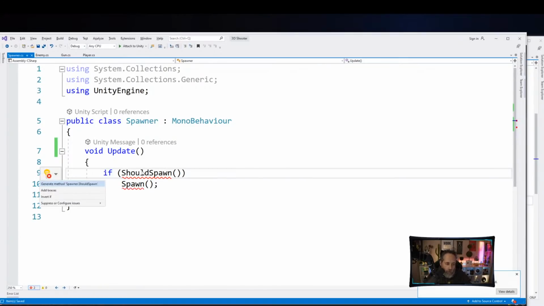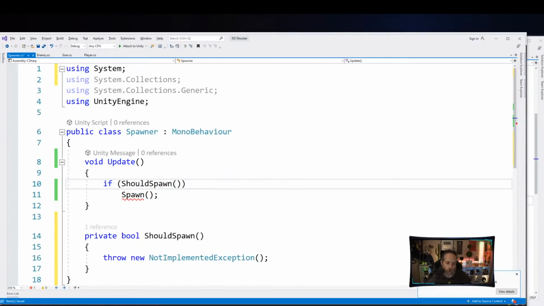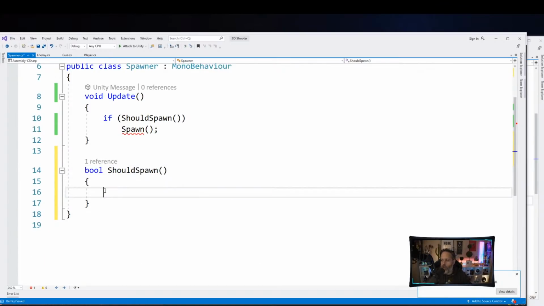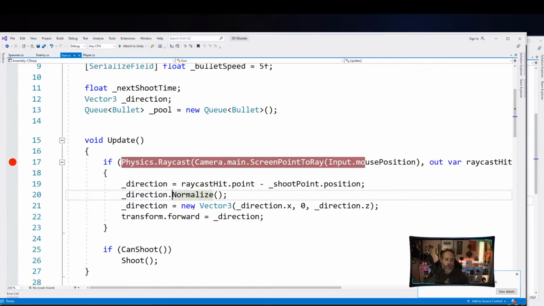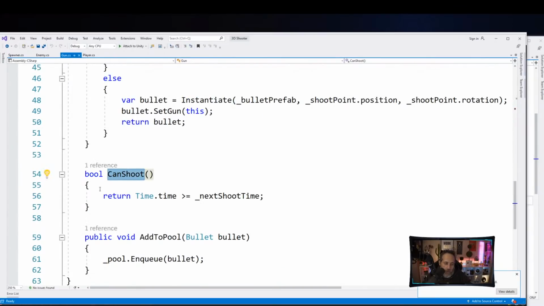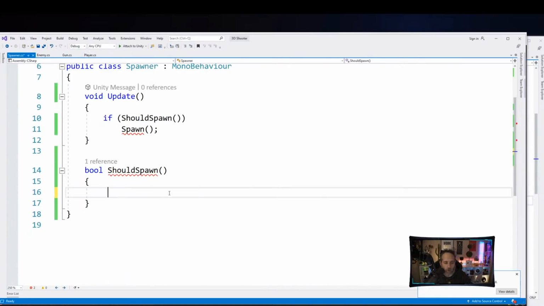So say alt enter and generate a method for should spawn. And here, get rid of that private keyword again. And we'll just change our should spawn implementation to be like our shoot. Let's go look at the shoot real quick. Anybody who was guessing how I'm going to do this, I'm going to do it exactly like this. Just like our can shoot, our should spawn, we'll check the time and see if it's greater than our next spawn time. So I'll paste it in, and instead of next shoot time, we'll say next spawn time.